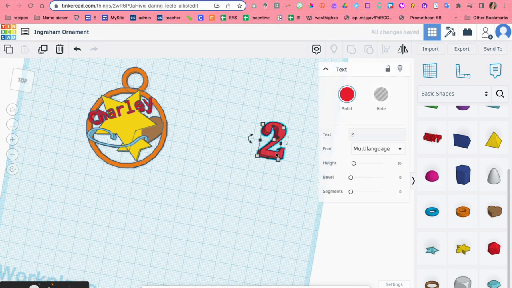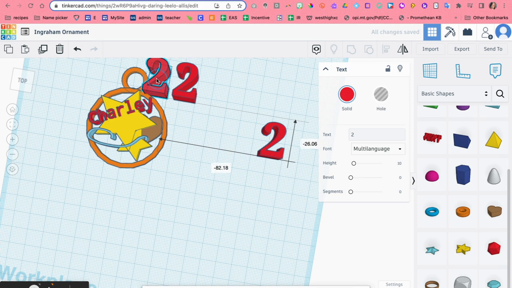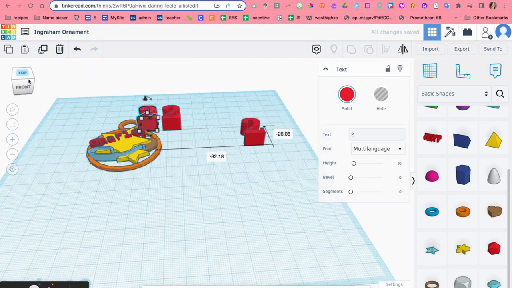And then if I want, I can just copy and paste, Control C and Control V. I already have the O, but it's your 2022. So I can just copy and paste it one more time. And then I can take these up here and resize them. Again, though, they will have to overlap with something. They can't be greater than a height of what the rest of your shape is. And I believe I made mine as 3.